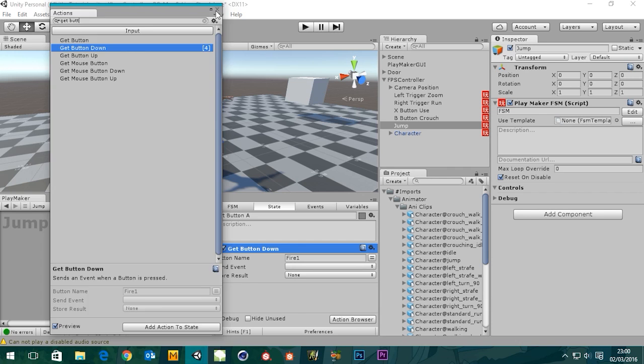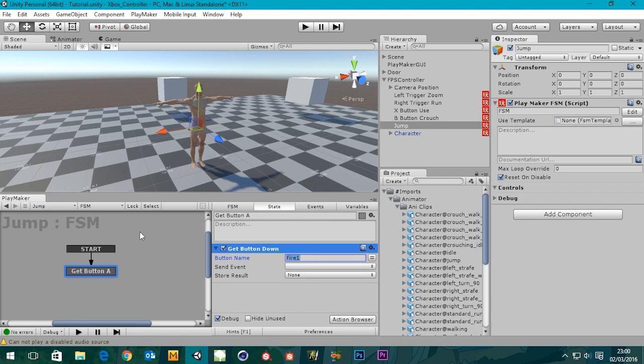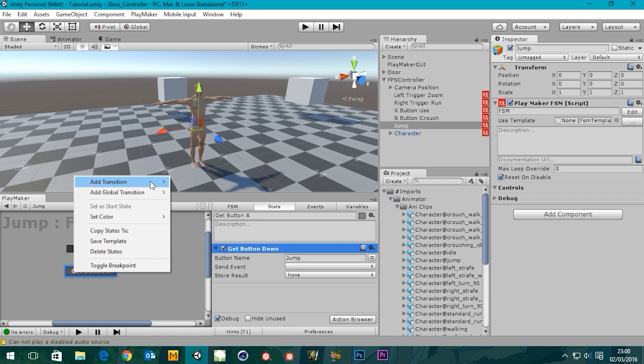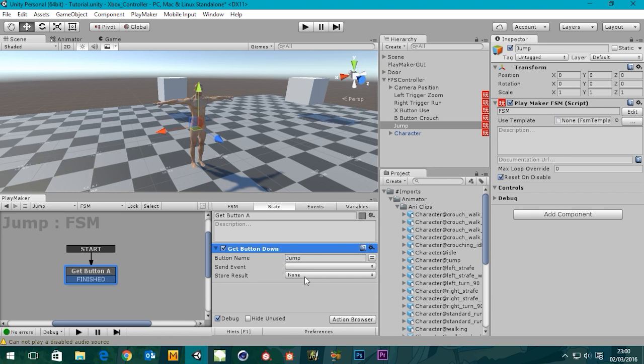The button name is jump. It's going to ask us if we want to send an event. We've got no event yet, so we add a transition, finished, that's fine, and send an event when that's pressed, which is finished.